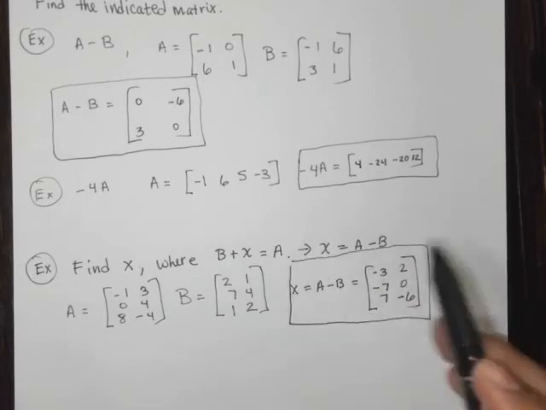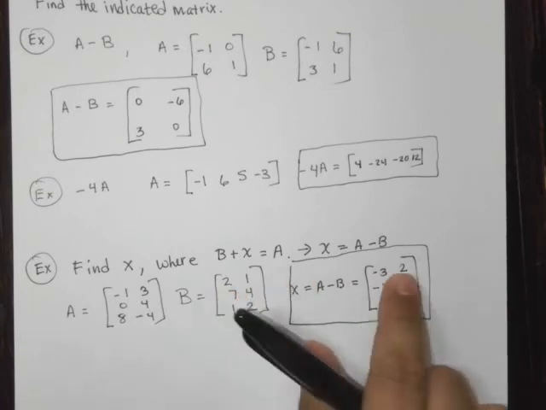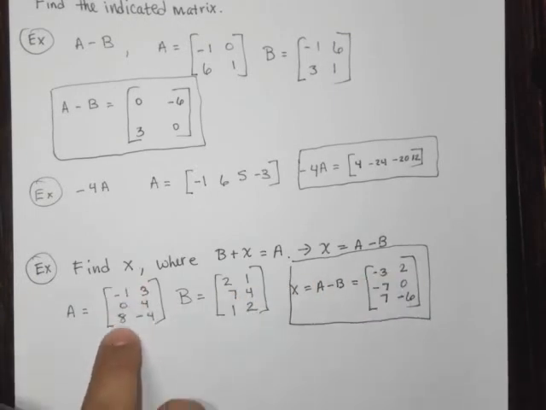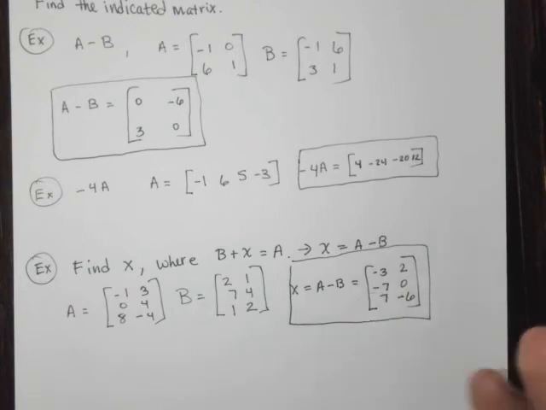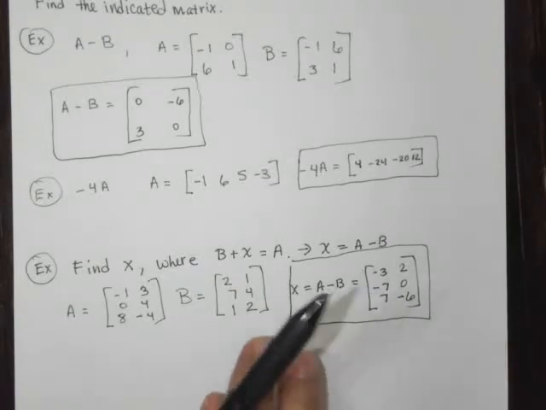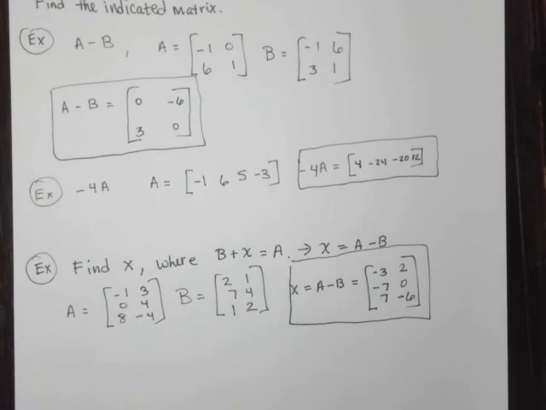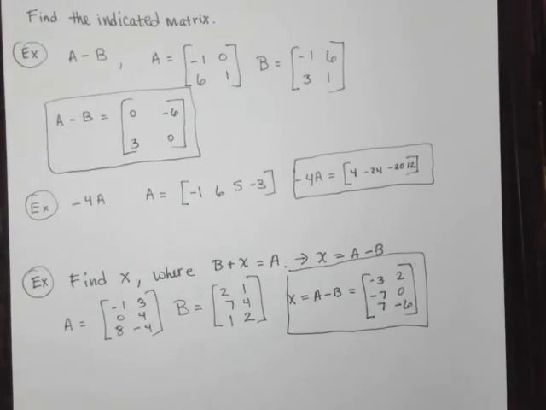So if you think about it, if you take B and you add X, you will get these values from A. So just consider, you might want to double check this, but it is correct. But just so that you can have maybe another example, work it the other way. So very simple operations, add, subtract, and scalar multiplication for matrices.